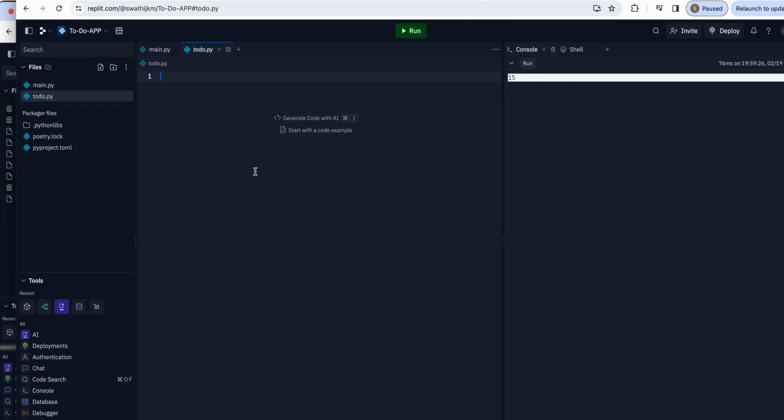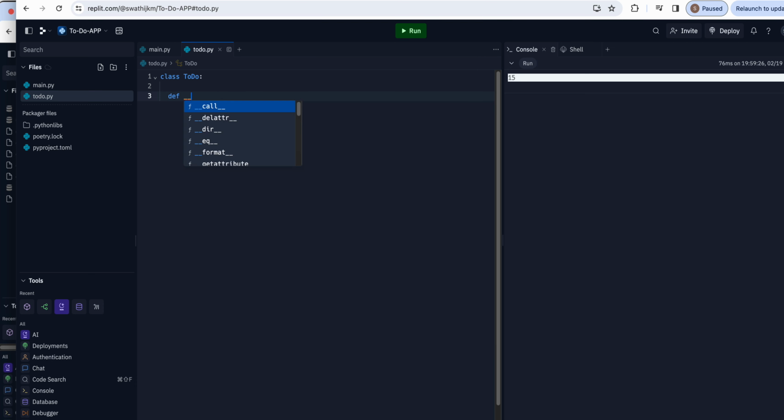Initially I am creating a simple class and using some object oriented concepts, and I am naming it ToDo, and inside the class I'm going to create functions and variables. So I am creating def __init__.